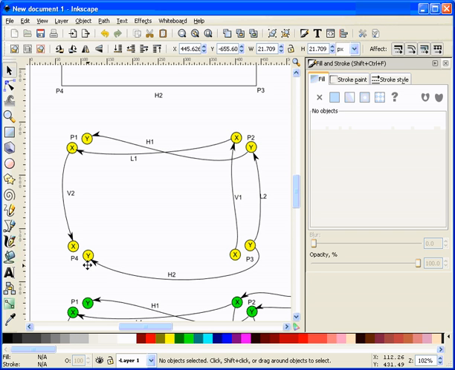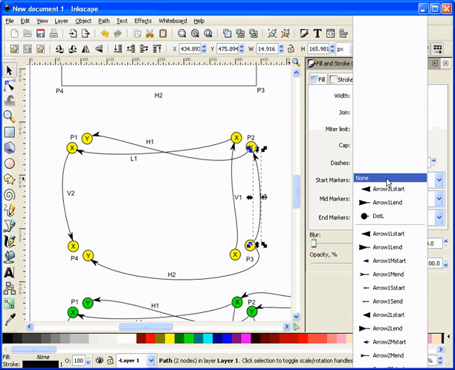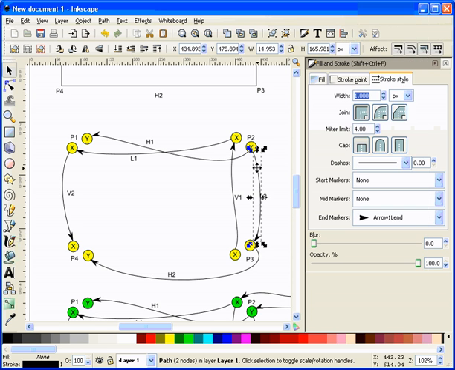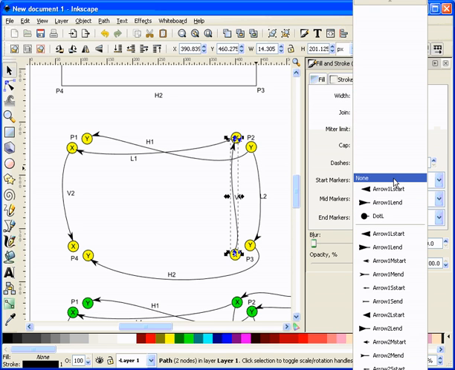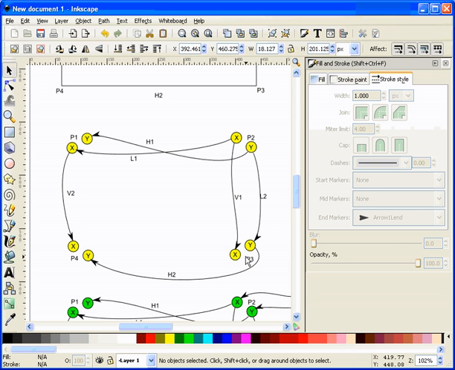Now, if we wanted to move, say, P2 instead of P3, we'd grab P2. We'd want to change these so that P2 doesn't depend on anything else. So, for example, this one we'd want to switch the direction of the dependency, as well as this one. And in this particular case, we can actually move the dependency for x to any one of these, and the same thing for y for any one of the y's. So now we could move this one around, and it would still act like a rigid body.